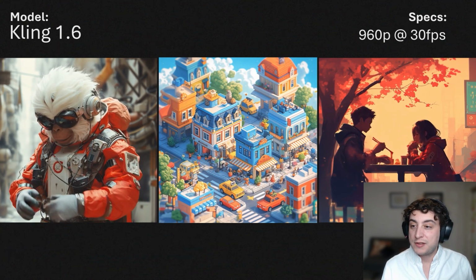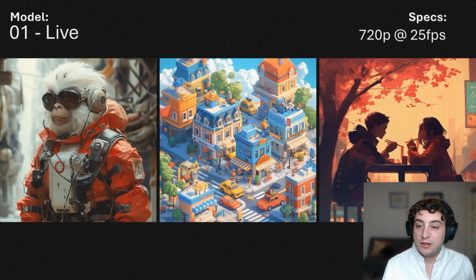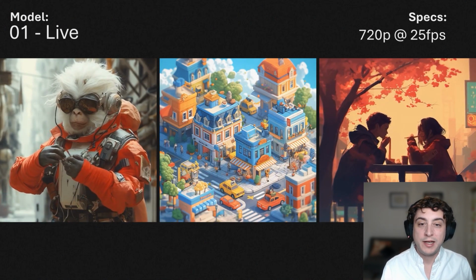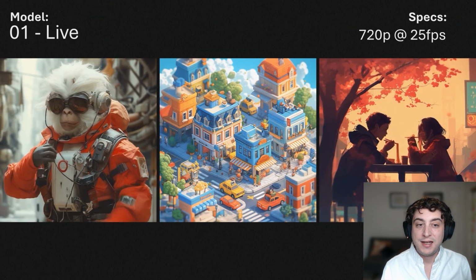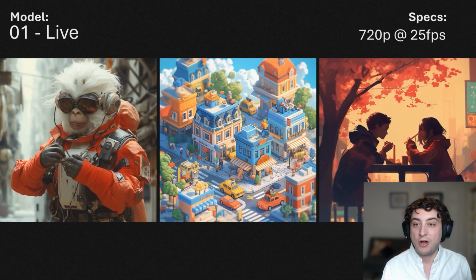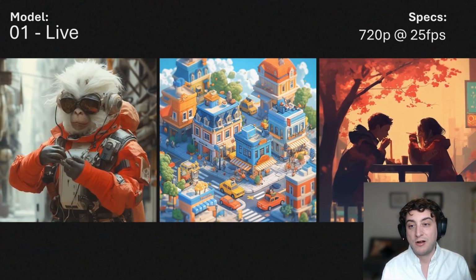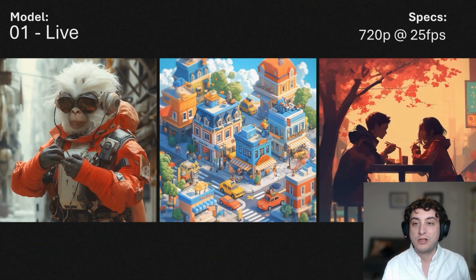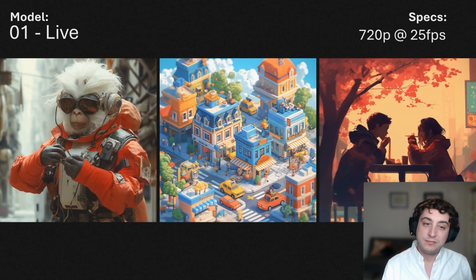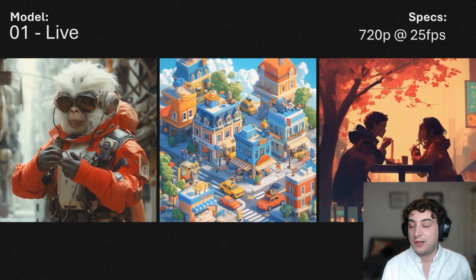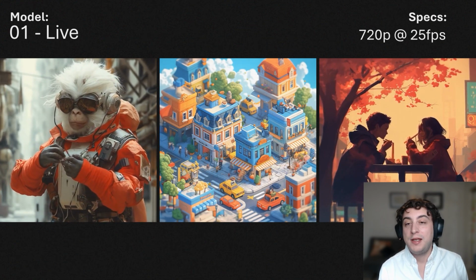After the Kling models, I think my next favorite is probably O1 Live. Even though it didn't do great in our little 3D scene because of the people it was creating, it is doing very well in all the other ones, specifically in the more realistic style. I think that it's giving our Space Ape just such better movements that actually look realistic. The anime one, not so great. I would have definitely gone with Kling for that one. But O1 Live, which is also from Halo, is a really strong model.